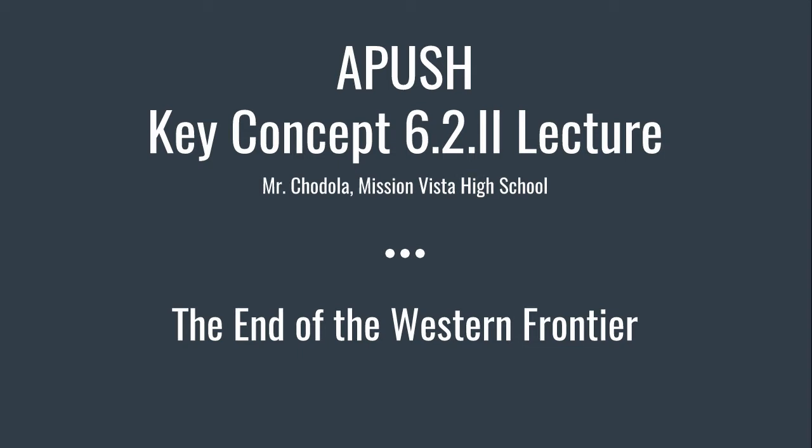We had to stop looking at that for a bit due to the Civil War, due to industrialization, due to other major trends in U.S. history at the time, but now we're going back to that chapter in American history, that theme, and we're essentially looking at how it all ended. Okay, so we're looking at how the Western frontier was closed. So there was no longer this idea of a border of civilization because the United States has spread from sea to shining sea and is now using the land all across the continent as well. So there are winners, there are losers in this story, and we'll see both of those today.